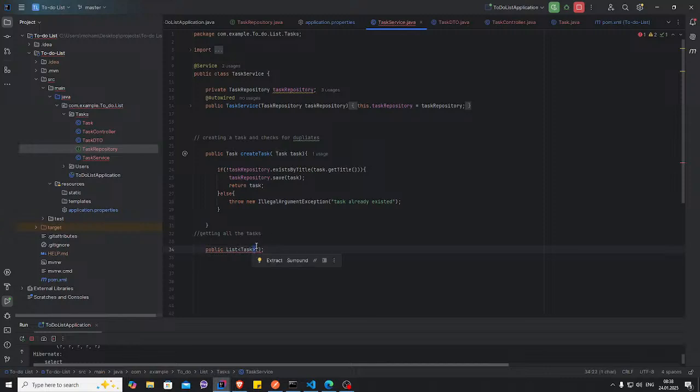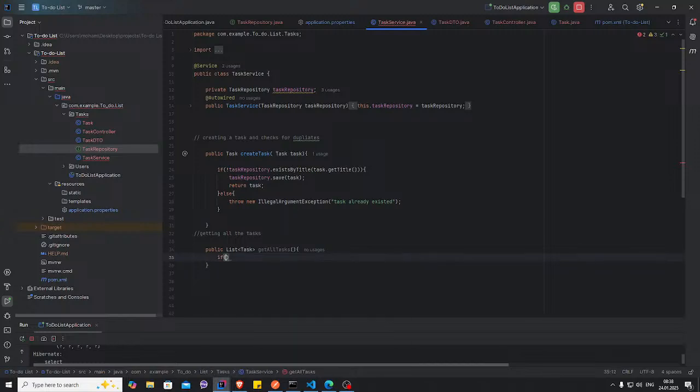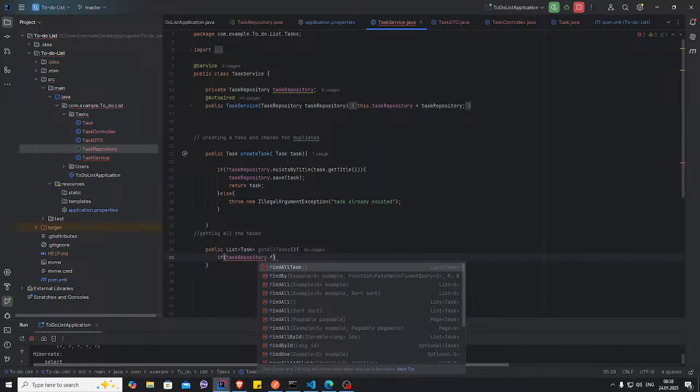I forgot to name it. And getAllTasks. Now what do we say? Yes, we'll have an if, taskRepository.findAllTask.